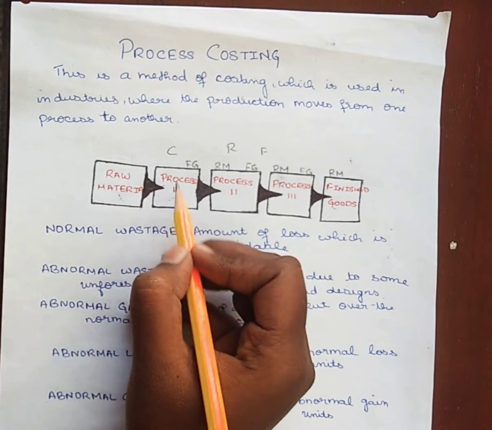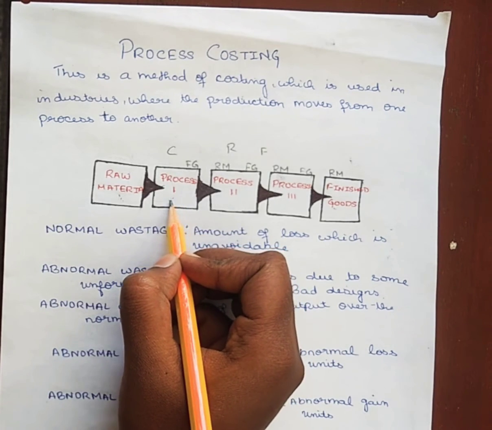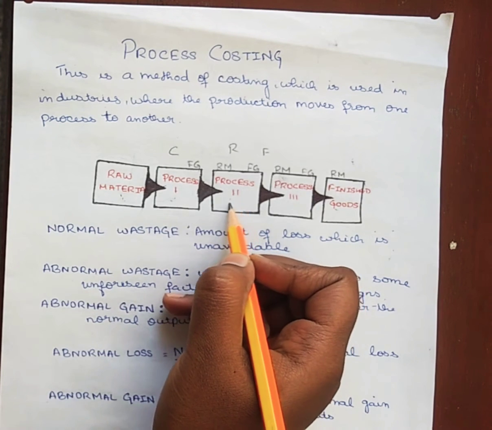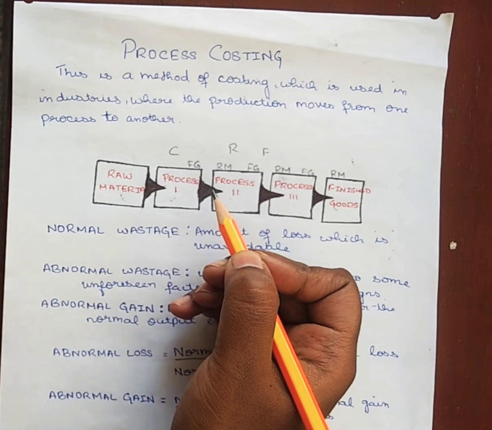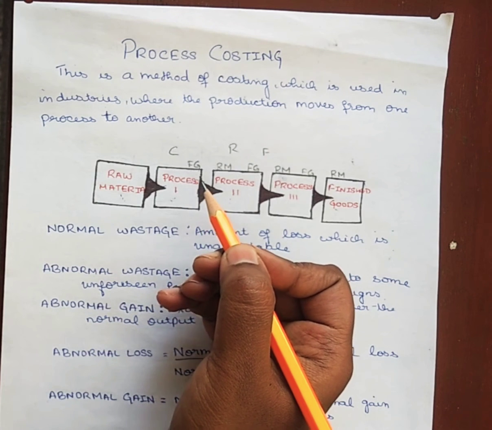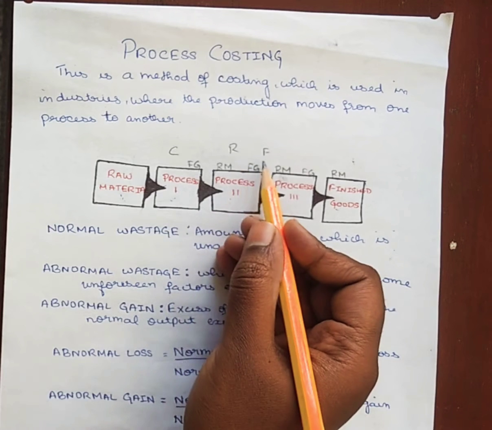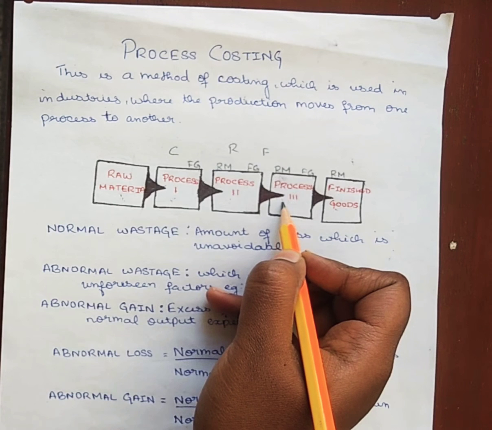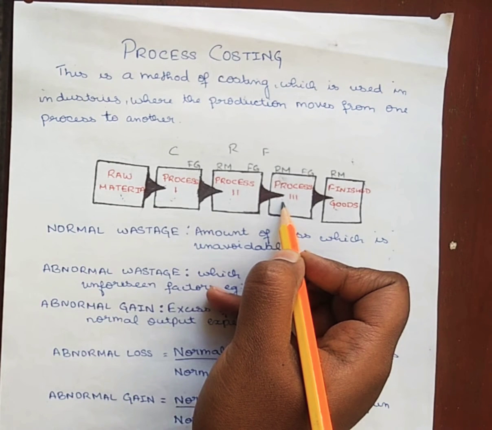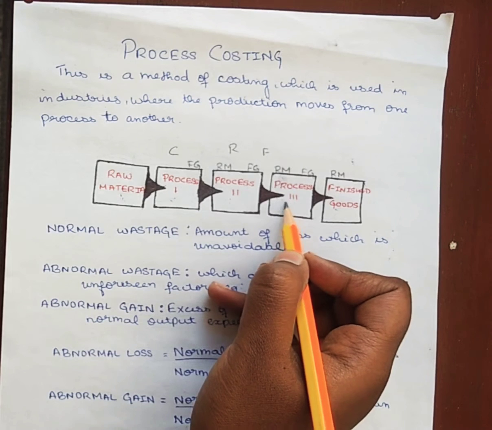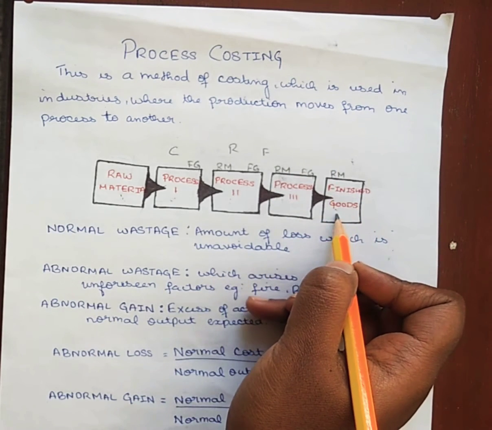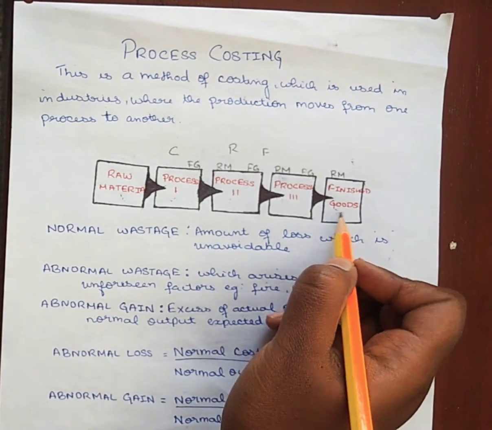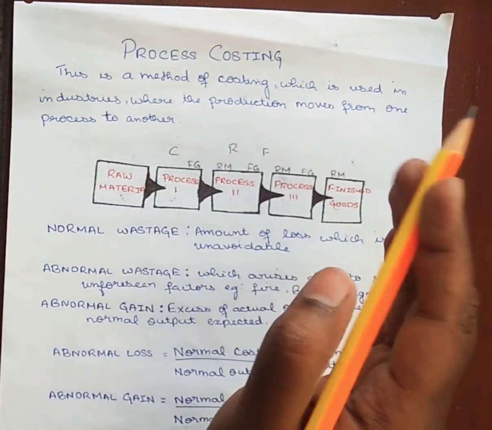In process 1, it is crushing. You will put the coconut into a machine and it will be crushed. After that, the second process will be refining. The crushed coconut has to be refined in order to get oil and also in order to remove wastage. And finally it will be finished, which is in process 3. Finished in the sense, if you are manufacturing the coconut oil in terms of bottles or packets, then that will happen in process 3 and ultimately you will get the finished product, which is nothing but the packed coconut oil. So this is how the process costing will go about happening.